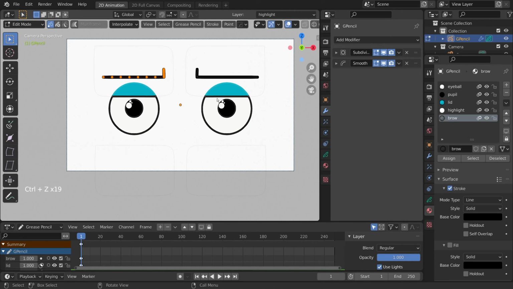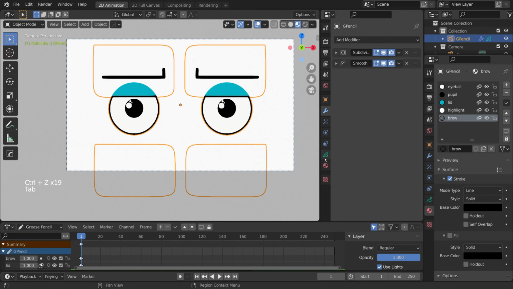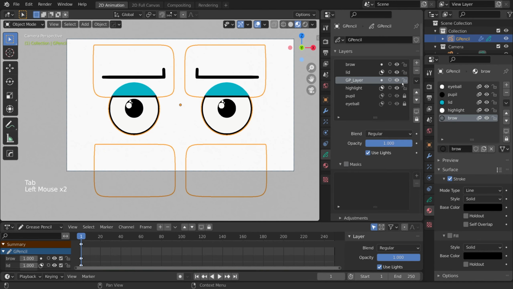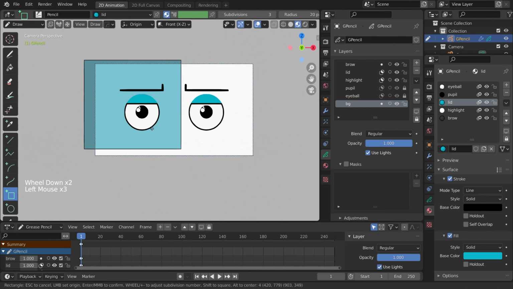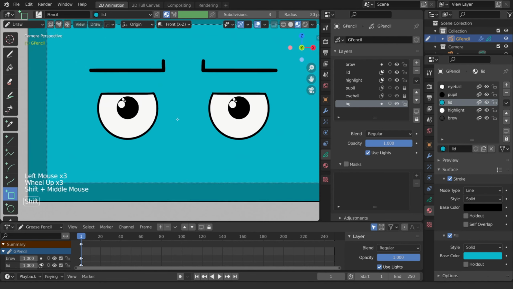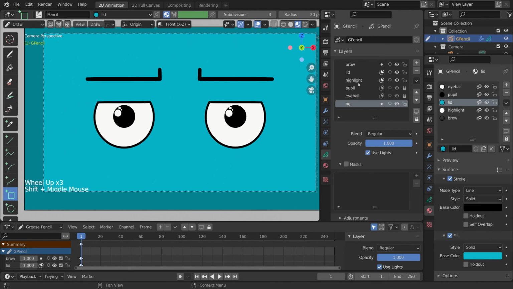All right, I'll just undo that move and I'm going to add one last layer here. I'm just going to call it BG. So add a layer here and I'll call it BG. I'm going to select on my lid material and I'll just flip on draw. I'm just going to add a cube in the background. Just have something behind my character, almost as if that was the face color.